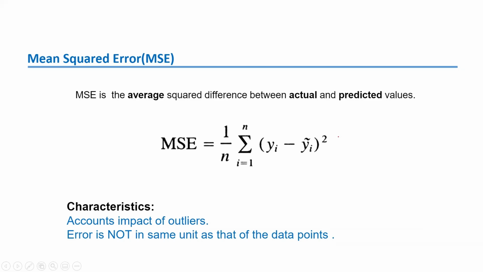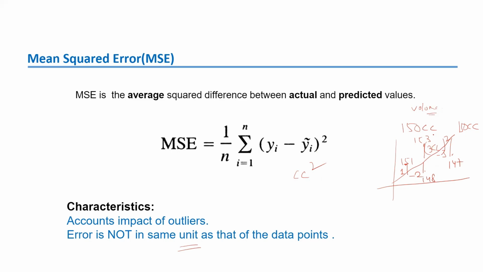Obviously, when we are squaring the data, say for example, you are calculating cc. 150 cc is the volume of my bottle, and you have created a regression line which predicts that my volume is going to be 150 cc. But when you observe this data, some has 151, some has 153, some has 148, some has 147, right? And these are the differences. So here the difference is 3, here the difference is 1, here the difference is -2, here it is -3, and so on. So if you square these values, if you have 3 cc and you square this 3 cc, you will basically have cc square, right? Which is not the same unit as the data point. So the data point is cc, but your mean squared error is cc square. So the unit has changed.